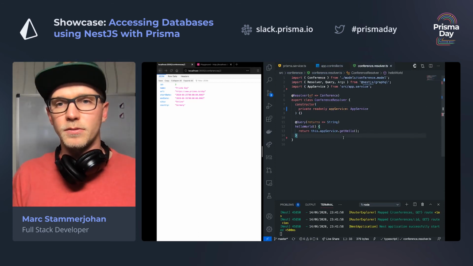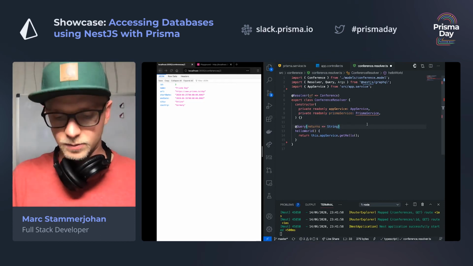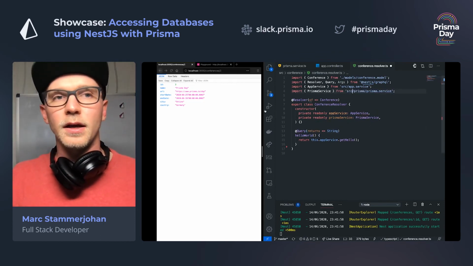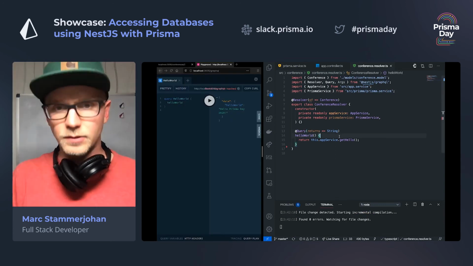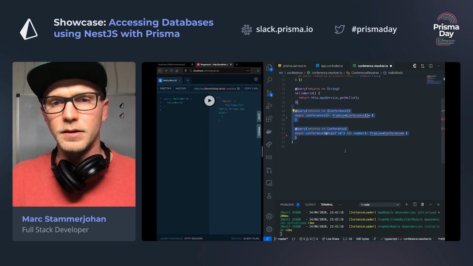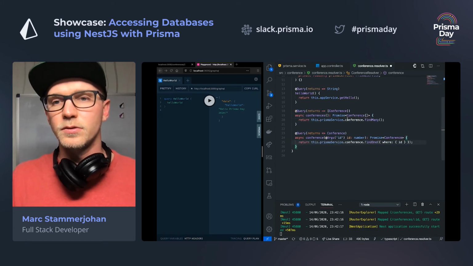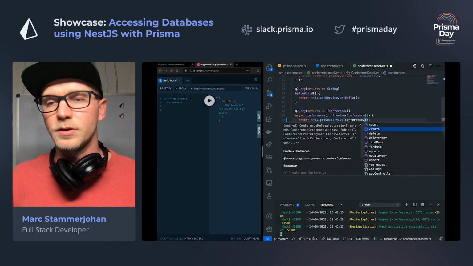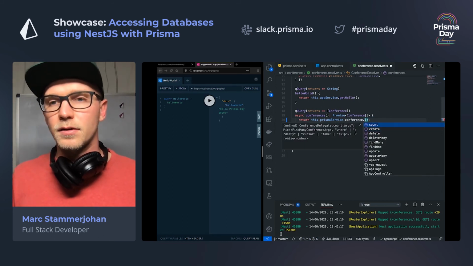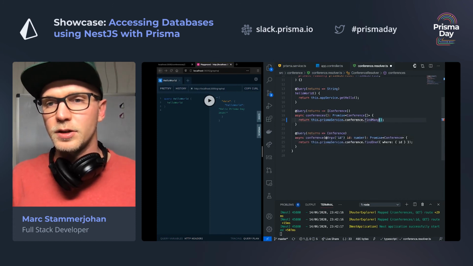Let's open up our resolver file. We have to inject the Prisma service here as well. Now we can add the same queries as we did in REST. Let's go ahead and do this. Again, we are using the Prisma service to use the CRUD operations. Just to show you, we are also able to use other CRUD operations such as count, create, delete, and update from the Prisma client. Nice. Let's change back to findMany.